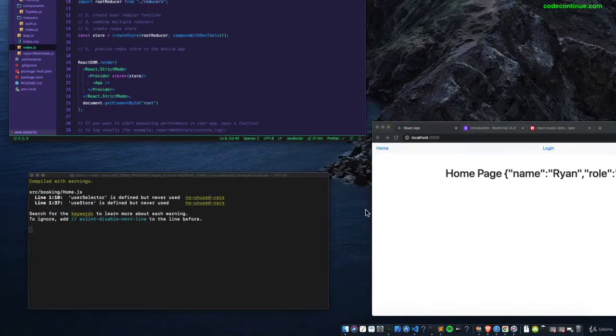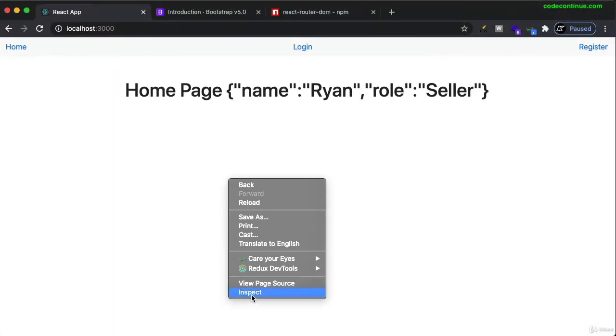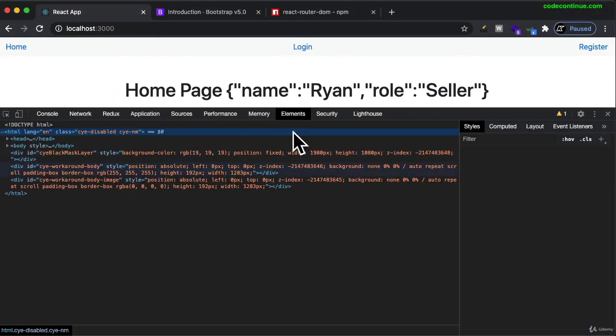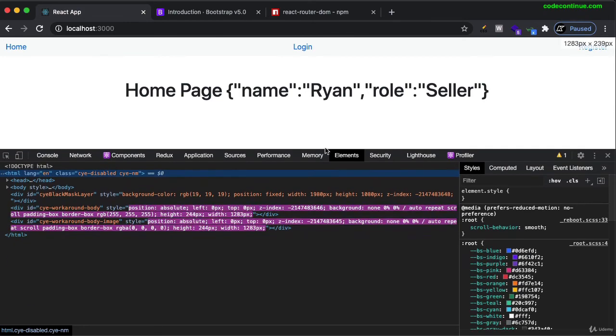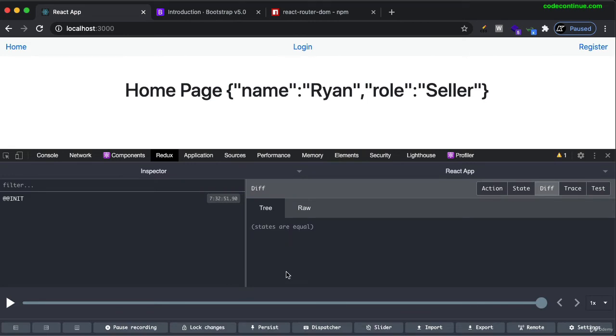So this redux store, you can also have a look here in the browser. So if you go to inspect, open the tools here, and if you don't have that installed, I already have redux installed, and you can see here I can go to the state and have a look at the state what I have here. So you can see I have user in the state with the name and role. Perfect.